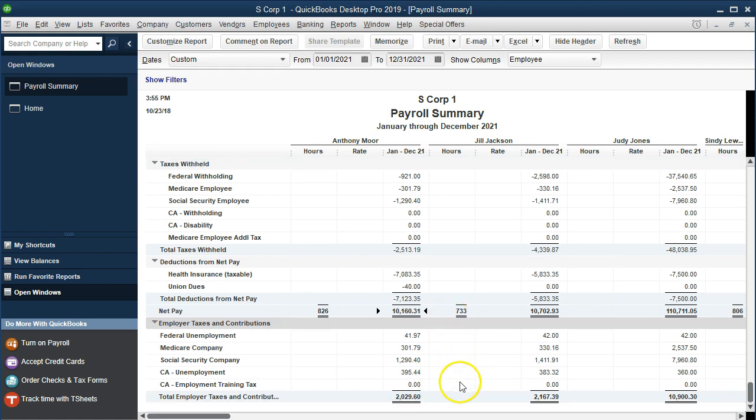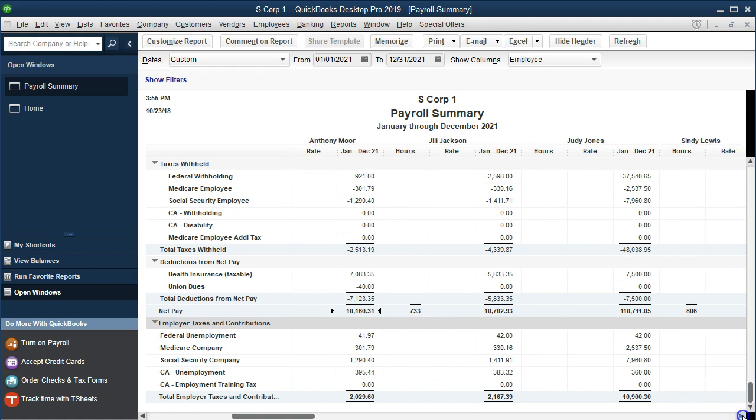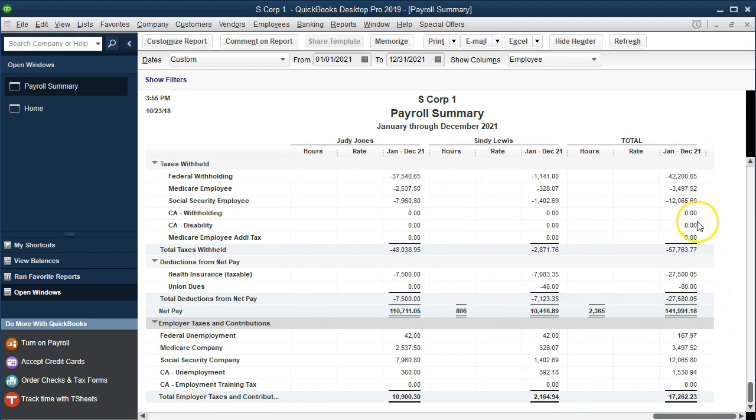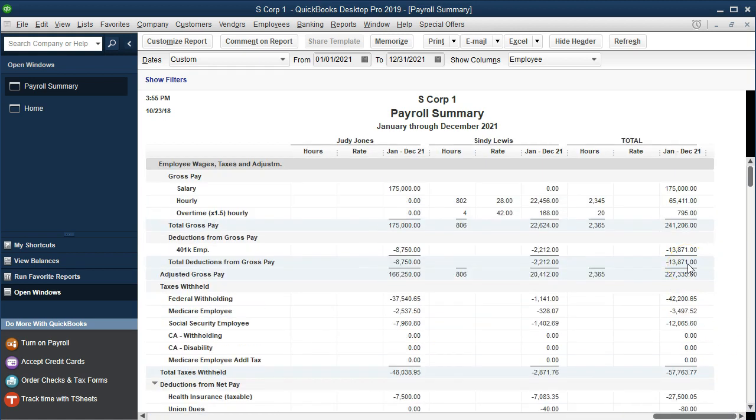And then we give the employer information here. So this is a nice summary. It doesn't give the detail we'll need for quarterlies, but we can try to adjust these reports to get that detail by adjusting the date range possibly. And then we have that, of course, for all of our employees and then the total here. So this is going to be one of the most basic kind of reports that we can get. It doesn't give us the detail by check, doesn't give us the detail we'll need in some cases, but probably our go-to report to get kind of an overview of what's going on by employee as well as by total.